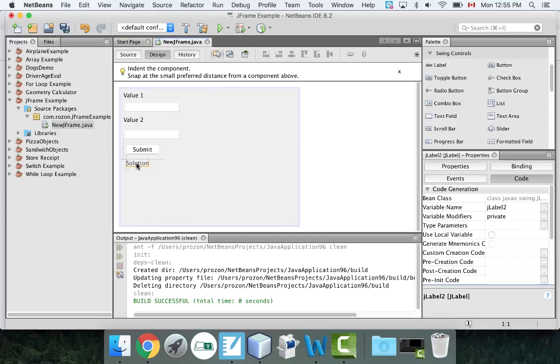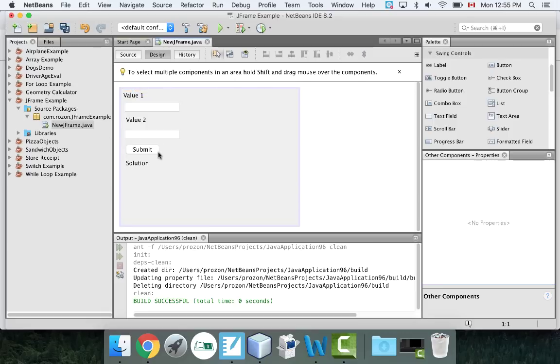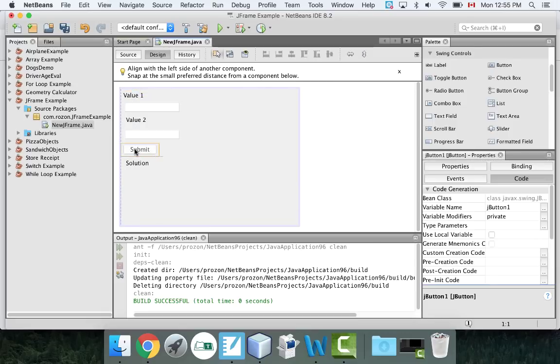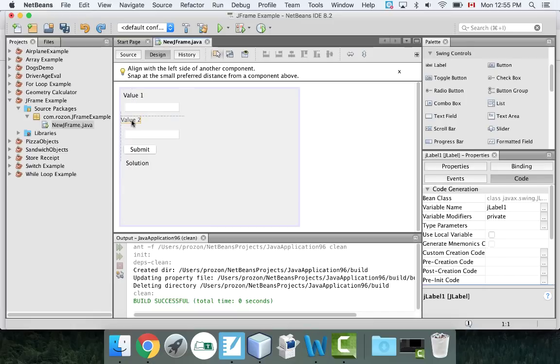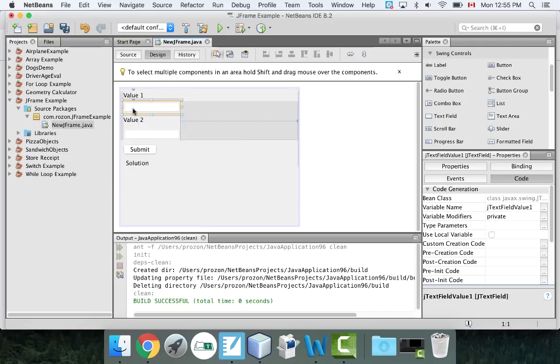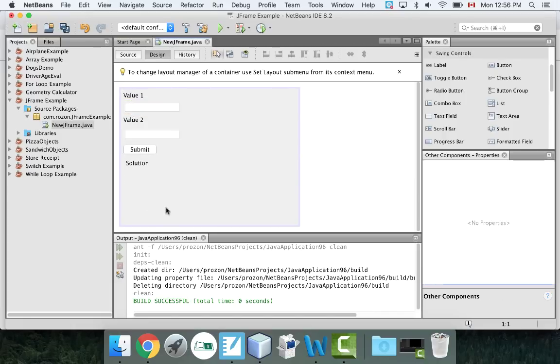These aren't lining up all that nice, if I'm being honest. Sometimes you got to play with these things to make them look good. Maybe this box here, I can drag it over a bit more. Oops, I do not want to do that. Yeah, sometimes this is the issue with Java. You want to try and make it look good. It can be a pain sometimes, if I'm being honest. Anyways, you get the picture. You can organize this how you want. So it'll be value1, value2, I hit submit, and then my solution will be below.